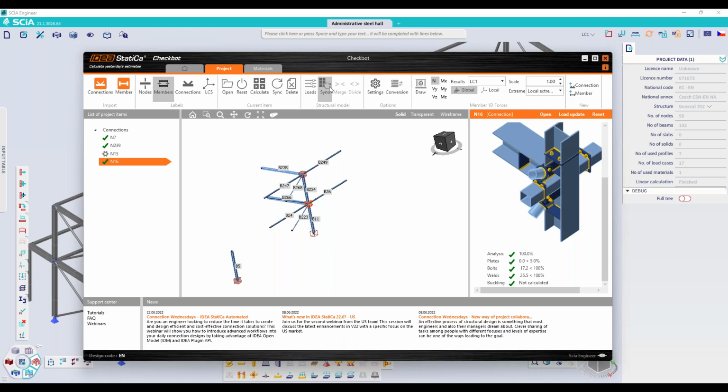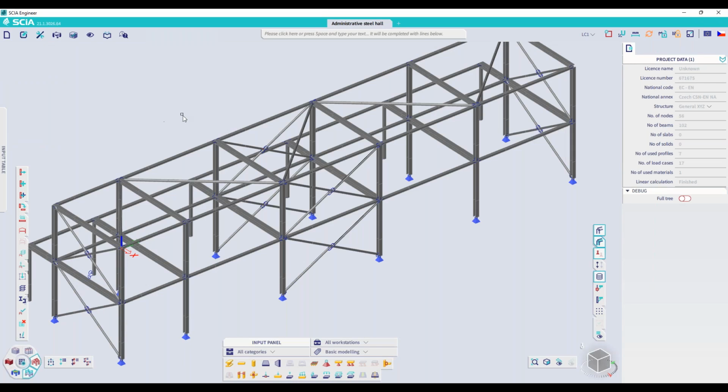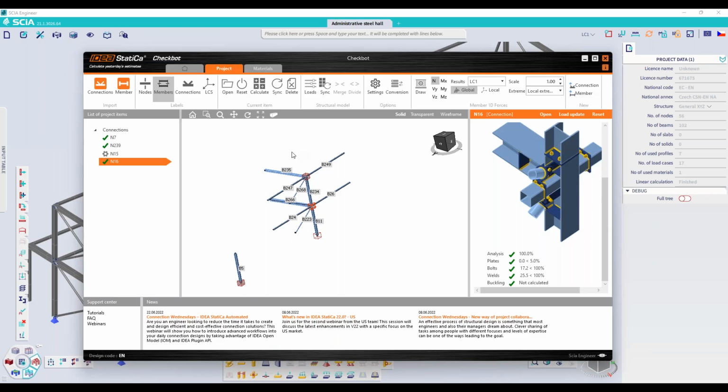So this is an easy way to keep your connections up to date, and at the same time it doesn't delete any design or whatever job you have done. The only thing that is important to say is, if you add a completely new load combination in the structural model, this will not come to Checkbot with the synchronize.